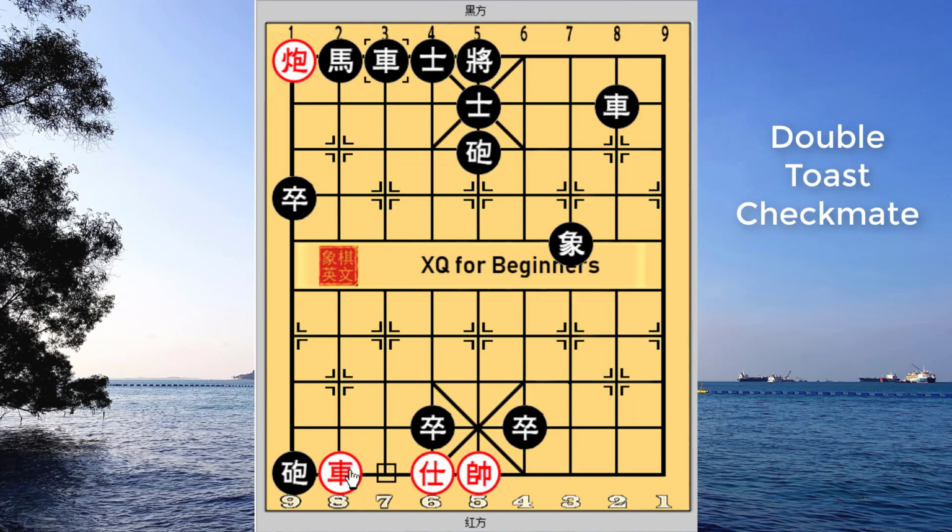As can be seen, if red had not retreated his chariot, there will be a counter check by black, so red's attack would be annihilated and black would win instead. However, with the red chariot in this position, the double toast checkmate would become a possibility. So this would be a checkmate, and again, this was a very nice puzzle from the Elegant Pastime Manual, which is recommended for all Xiangqi lovers and beginners to study.